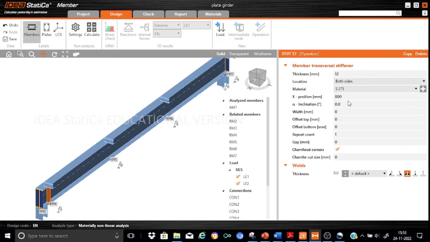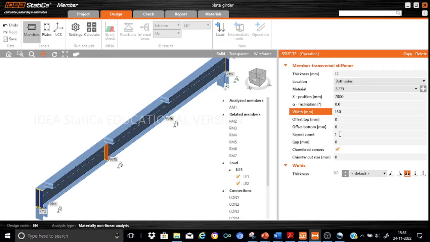And the X position, you know that for the first stiffener the load location is 7000. We'll keep it as 7000. Alpha will be 0, and for the width, we can make use of a smaller width here. We need not extend the stiffener throughout the flange width. That means we can keep, for example, say 150 mm. That should be good enough, because we have seen that as far as the buckling is concerned, it has passed, but we have got a smaller margin. Now all this offset top and all, I won't extend it throughout.